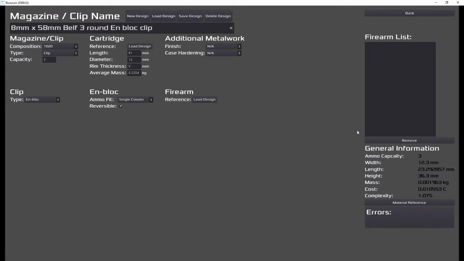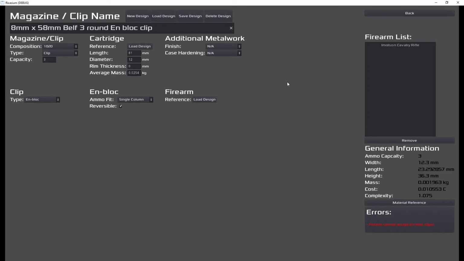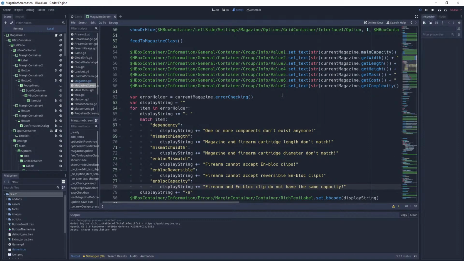The reversible one. So currently it's just firearm cannot accept n-block clips. Okay, that's good. So right now it's going to output different errors. So after mismatch, I want reversible and capacity to show up.